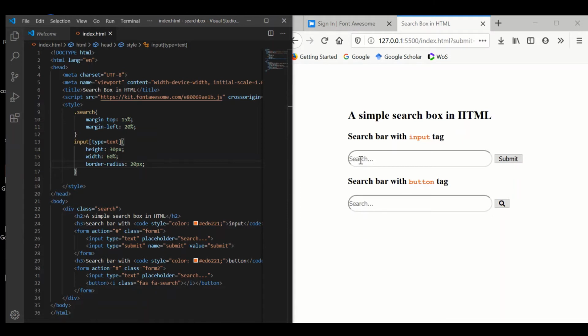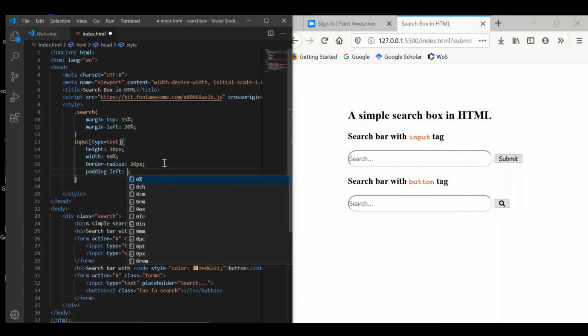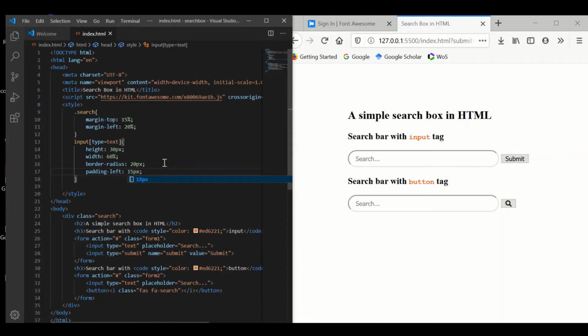Now I want the word search to go a bit to the right, so I'm going to set padding left 15 pixels. Okay, that looks better. Just leave it for now.